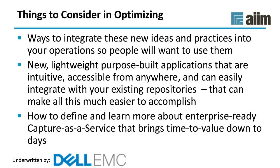We hope that you'll see by the end of our discussion today that capture solutions don't have to be so cumbersome, especially when modern offerings can be engineered in the cloud. They can offer you a lot of flexibility. So we're going to create a foundation for you with some good research, and I hope you all avail yourselves of research that AIIM does on a regular basis. We go out to hundreds and hundreds of our community members, and we ask them all about the things that are pushing their business to use these technologies and these tools. So we're going to create a little baseline for that.